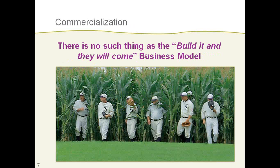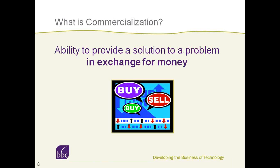One of the things that we see regularly, and I work with hundreds and hundreds of companies over the years that are at the same stages as where you might be, very early stage companies licensing in very early stage technologies, is the misconception that once the technology development is done, the commercialization part is easy. But if that were the case, we'd all be lying on a beach somewhere instead of still working for a living. There is no such thing as a build-it-and-they-will-come business model. So having a viable commercialization strategy with which to negotiate rights to that intellectual property is very key.